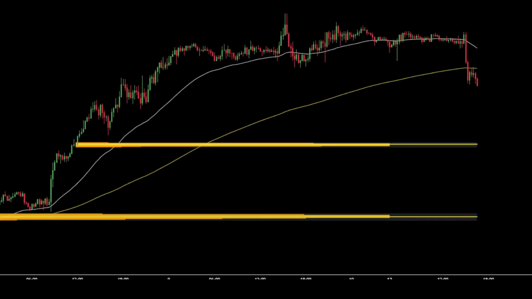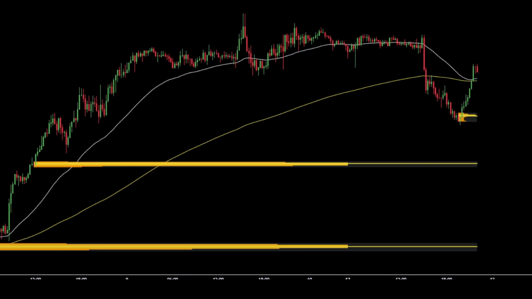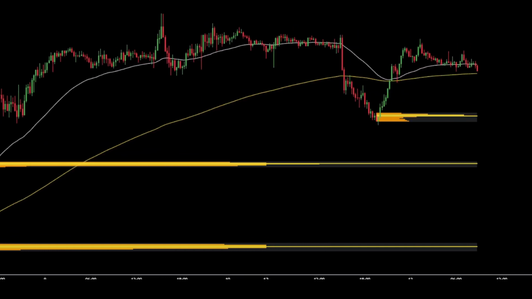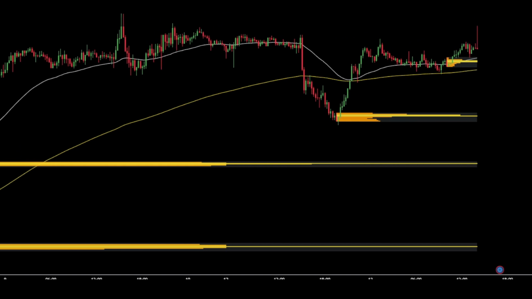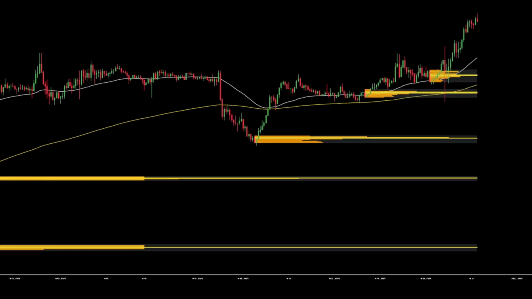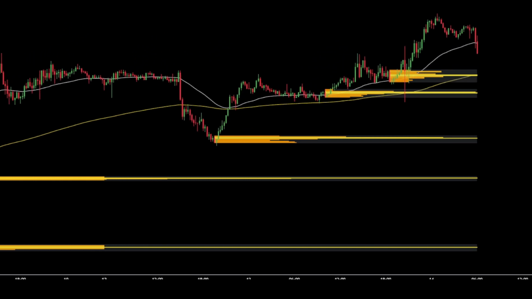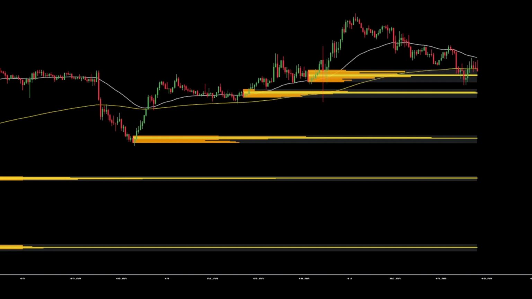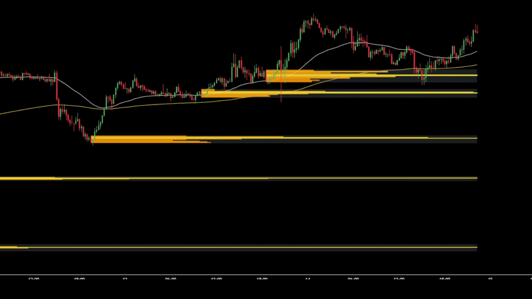The trading strategy we'll be discussing in this video utilizes the volume profile order block indicator. This indicator combines the features of both volume profile and order blocks. That's why its characteristics and functionality are quite similar to both volume profile and order block indicators. To use this trading strategy, you can navigate to TradingView.